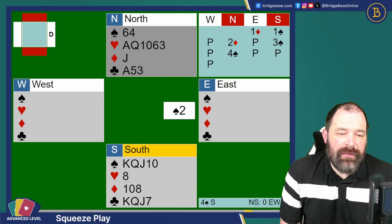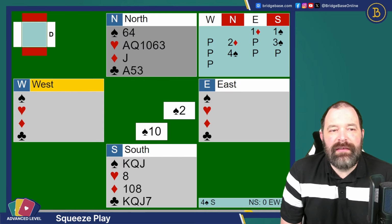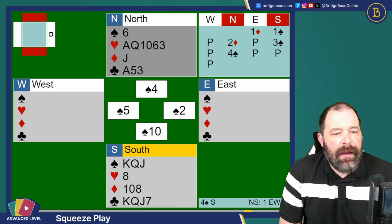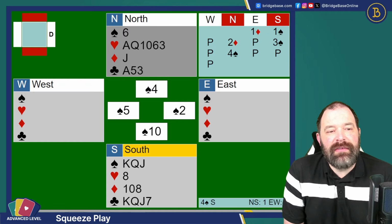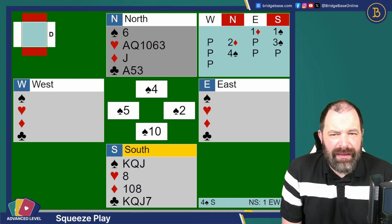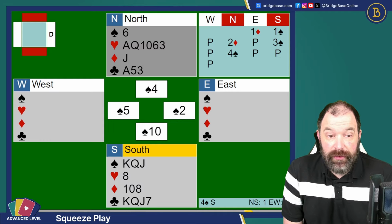So East plays back a second spade, so we win it in the south hand because we can't not win it in the south hand. And we've got to decide what to do now. Well, there's still a chance that whoever wins the next diamond, for example, it looks like East is likely to have the king and queen of diamonds, they might not have a third spade.